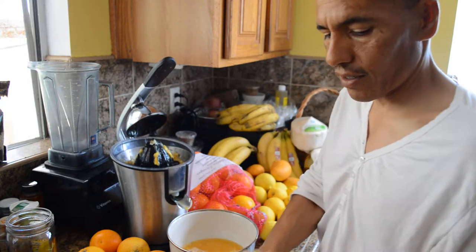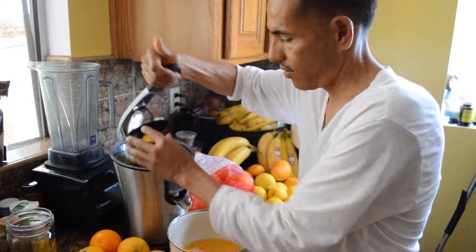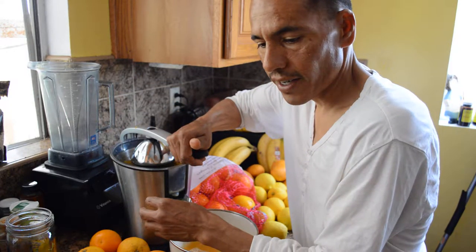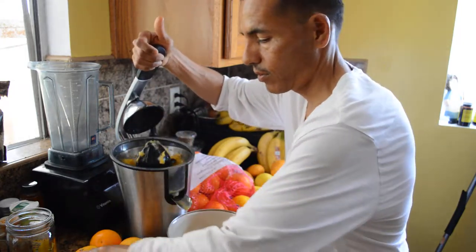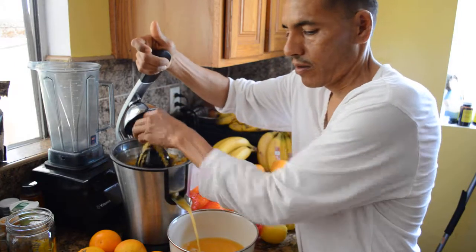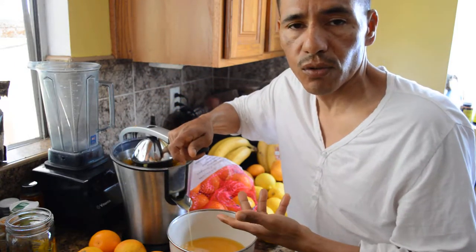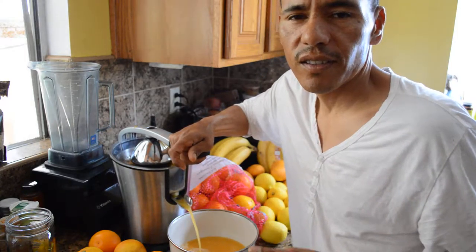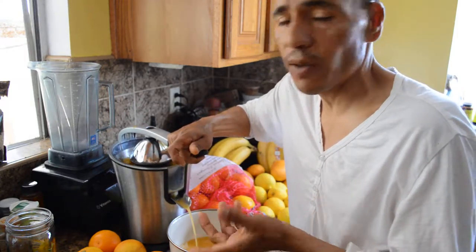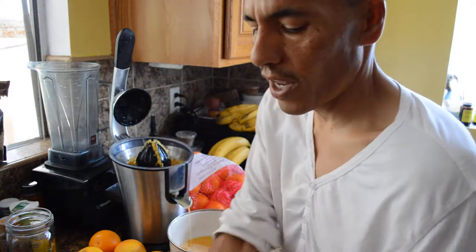So all I did was add just the juice of a lemon, and I got through about five oranges. You don't need a whole lot — you don't need to drink this all at once. When you make this juice, enjoy it. Take a little bit here, a little bit there, and I recommend doing it with a straw so you don't eat up all the enamel on your teeth.